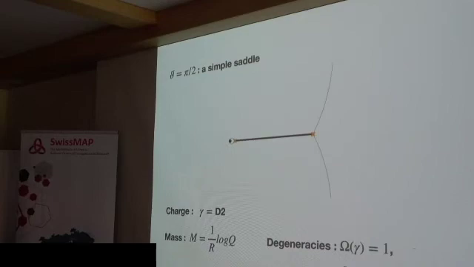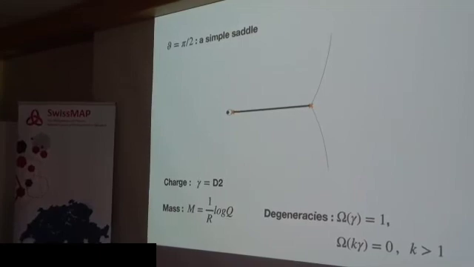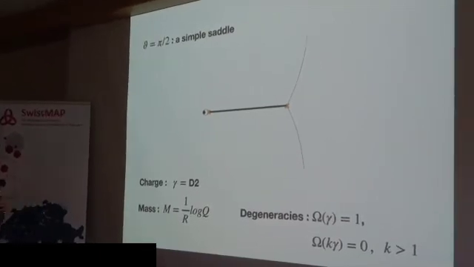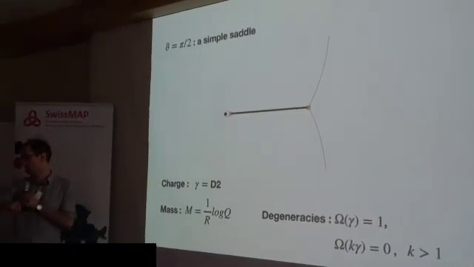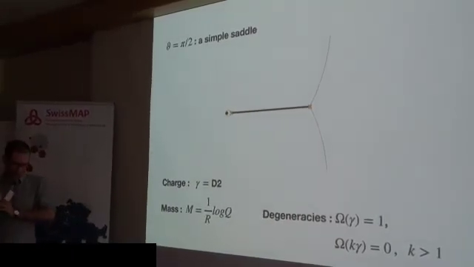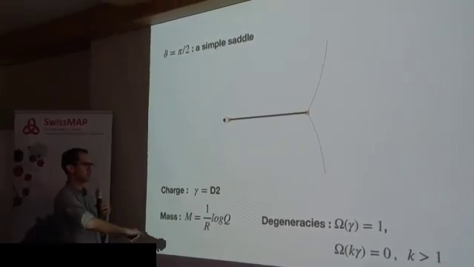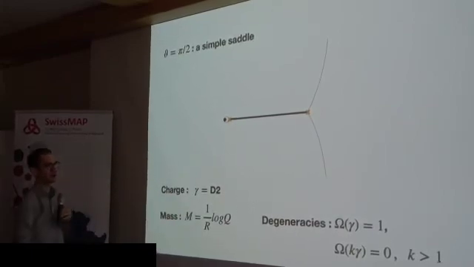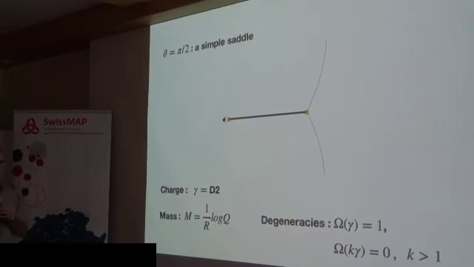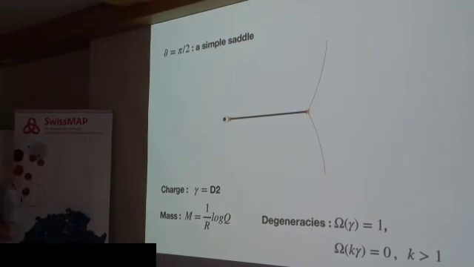But then you can look at other phases, and you find saddles, for example, at theta equal pi/2. So this is a very simple saddle connecting the 2 branch points. If you remember, I set Q to be real and positive. So this BPS state actually corresponds to a D2 brane. So its mass, one can compute it, is 1/r log Q, and the BPS index is 1 for the single lift of this, and 0 for all multiple lifts. That's the correct spectrum of D2 branes.